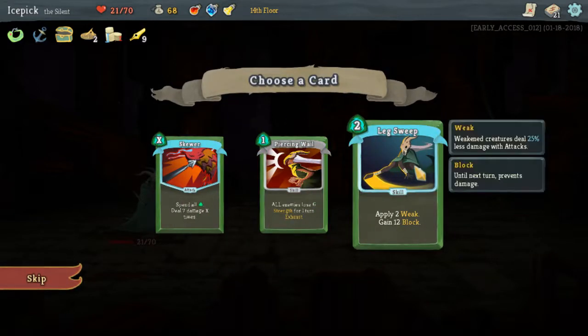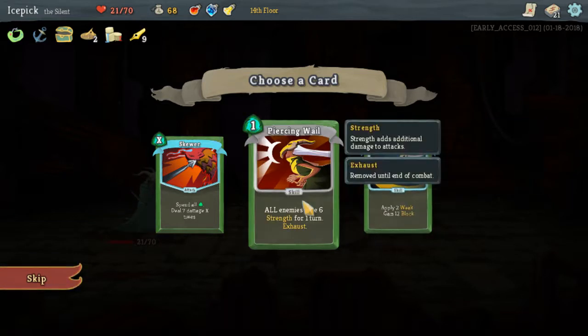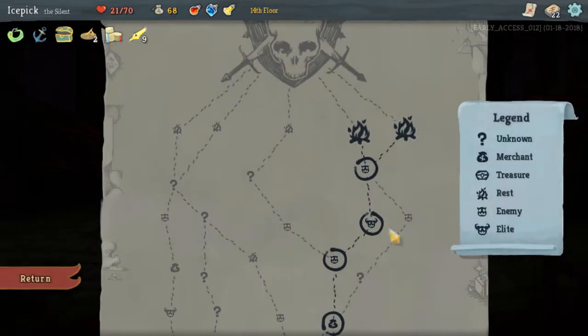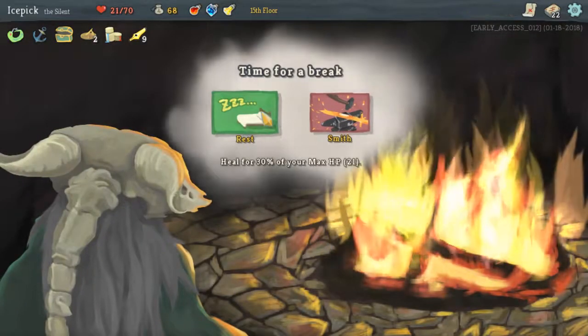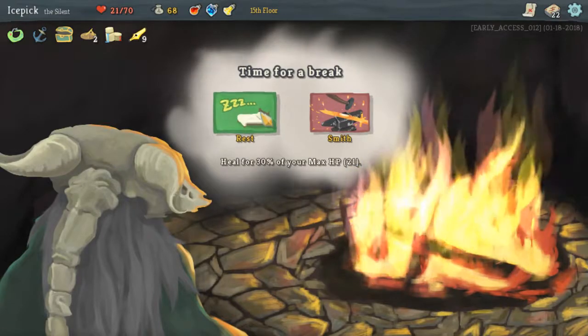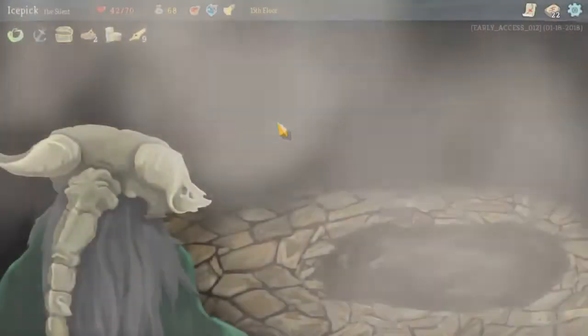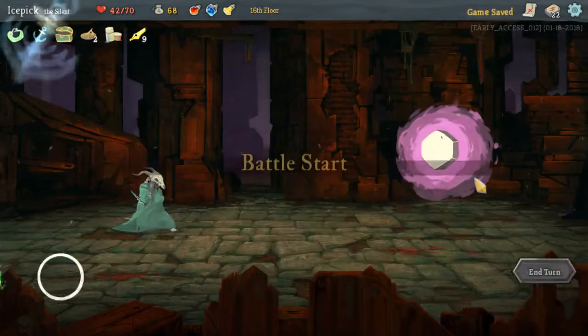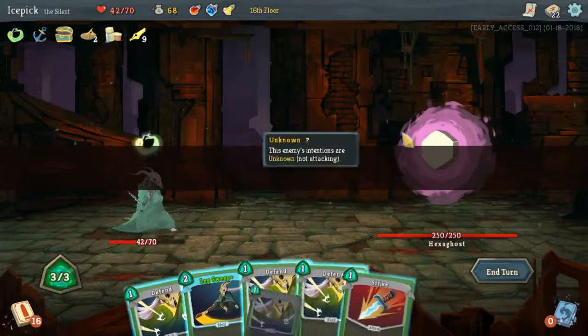Oh, let's see. I could take another leg sweep, or I could take the Piercing Wail, which causes all enemies to lose 6 strength for a whole turn. Honestly, it seems good, but I don't think it's that great. I really do like Leg Sweep, though. I think it's one of the better defensive cards in the game. I am going to rest. I know it's boring, and I should try to upgrade cards whenever I can, but I definitely want to win this fight. All right, Hexaghost.